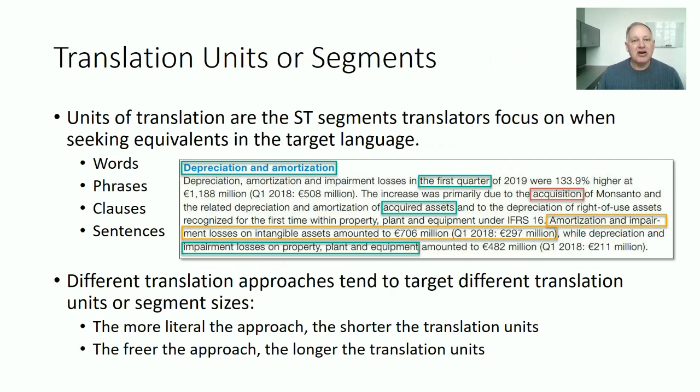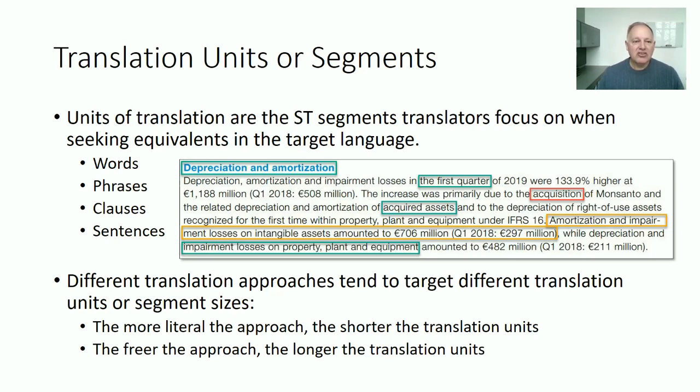Okay, so the first thing I want to talk about is the notion of the translation unit. Now this comes out of translation studies, translation theory. The translation unit is the source text segment that the translator looks at or focuses on when looking for an equivalent in the target language. So we know, you guys have done translations, when you look at a source text, certain words or phrases kind of stick together and you realize almost intuitively or through experience that the equivalent has to envelop or take into consideration one word, 2 words, 3 words, an entire sentence.